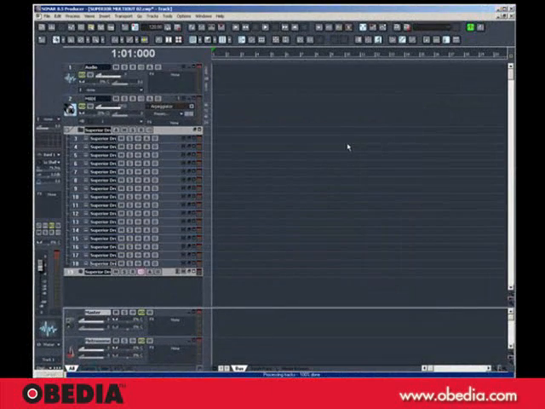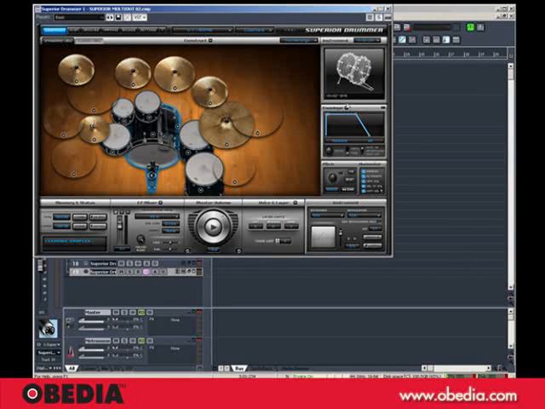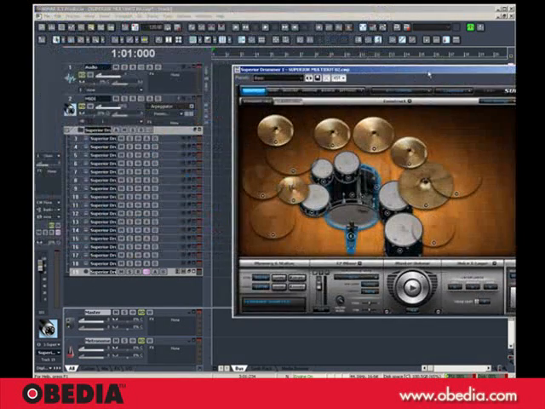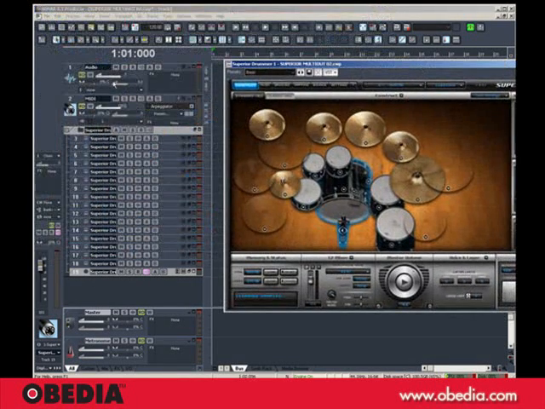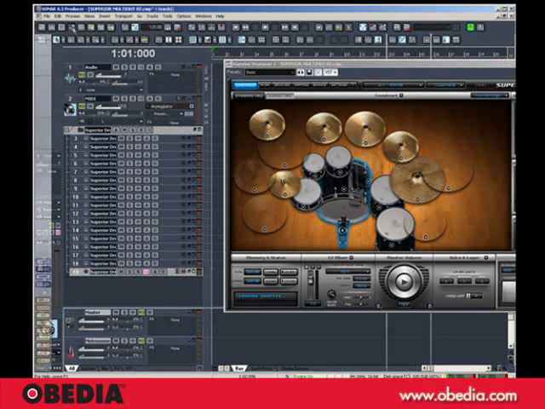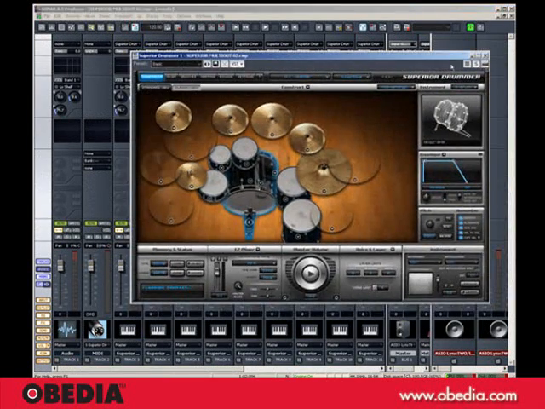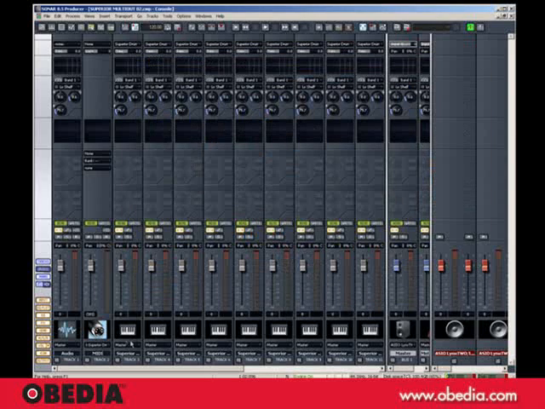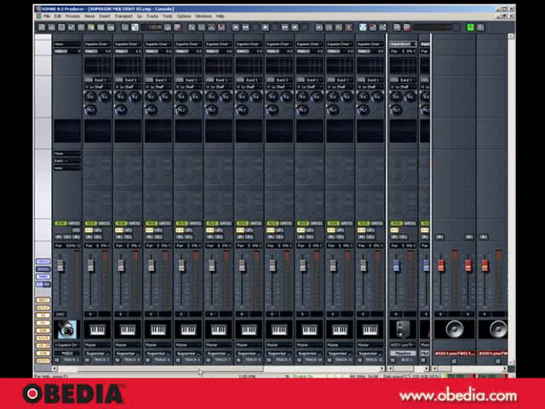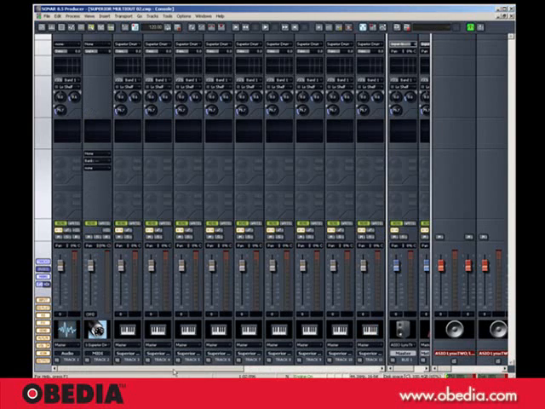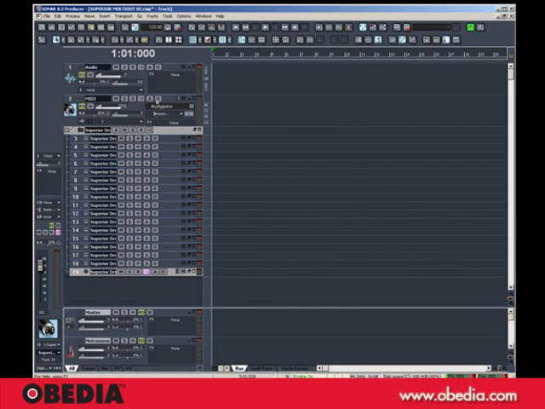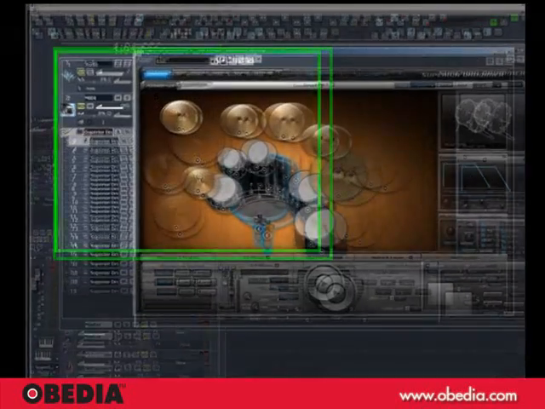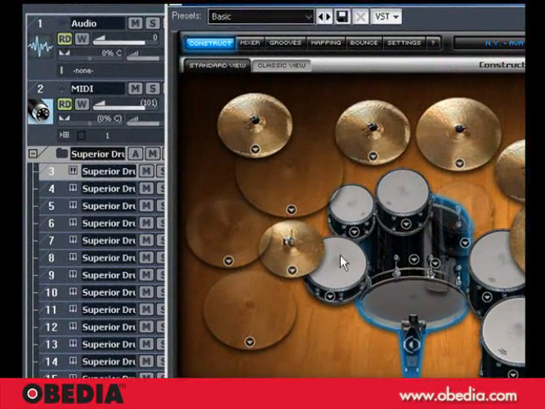And we can see that all the possible outputs of Superior are created here, and you can also see them in the console view here. I'll just close Superior for a moment. So we see all these Superior outputs in the console view. I'll close the console view now and go back to Superior, which I think we can do by just clicking on one of these little key icons here. Yeah. Okay, so let's just make sure we get our kit loaded up.